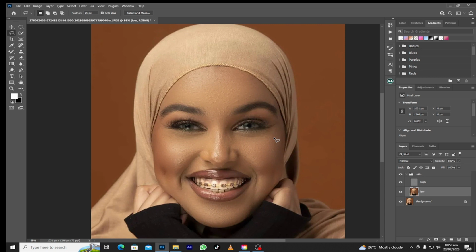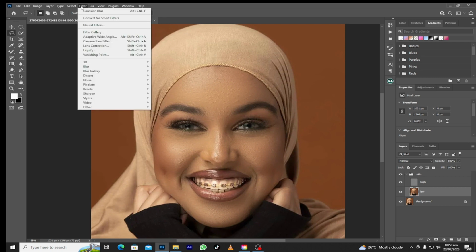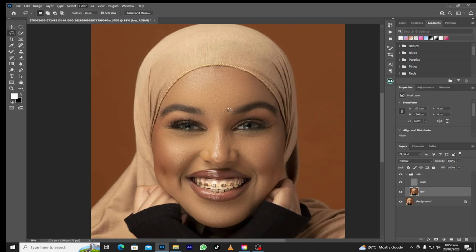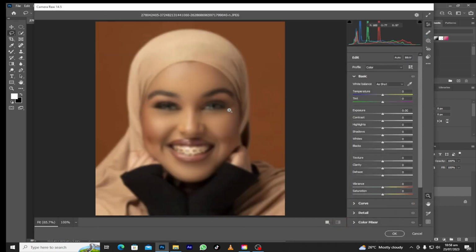After we are done with this, we go to filter and go for the Camera Raw filter. We hit on it. Now we make some changes in the Camera Raw filter.